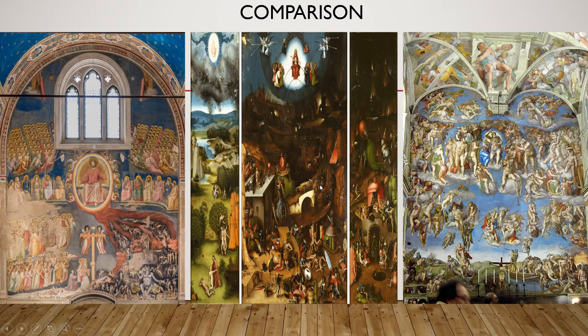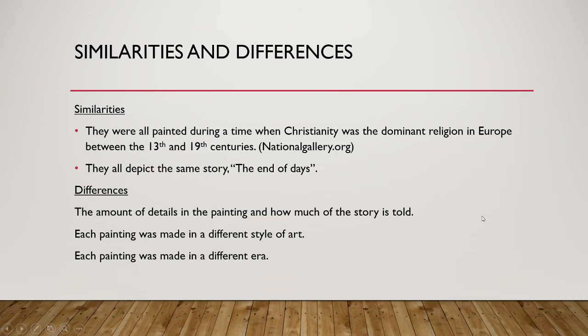Bosch's painting clearly contains the most. You can see there are numerous events happening throughout each panel, as if each scene could be its own painting. Then there is Michelangelo's painting, right here, which contains a very good depiction of naturalism in the human form. You can make out the curves of the human body. And it also shows an excellent background here. You can see a bit of the shine on the water and the good shading of green in the grass. So that would put it in second place in my personal opinion out of these three paintings. But moving on.